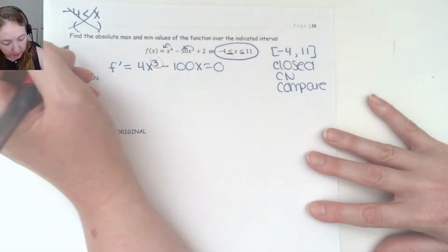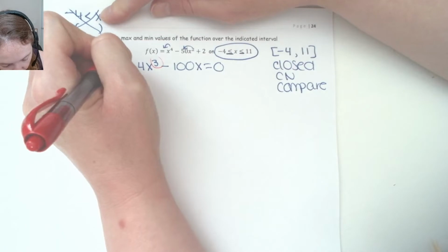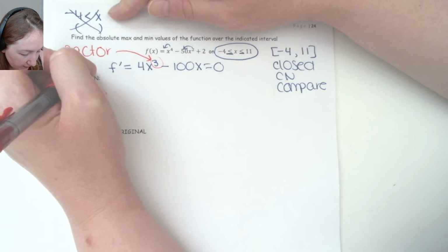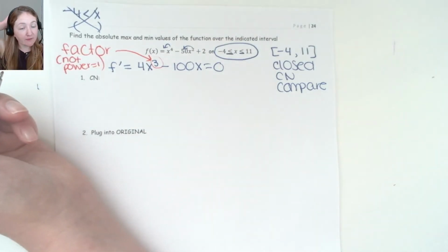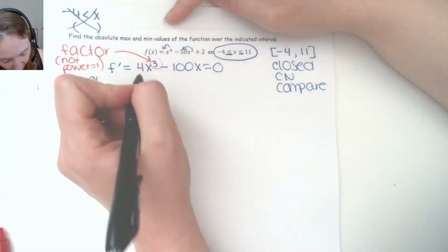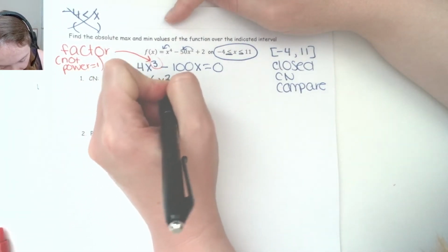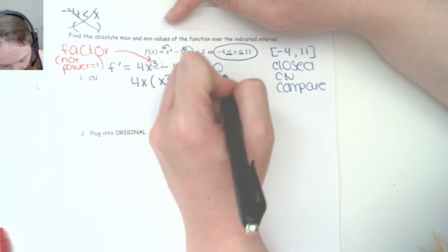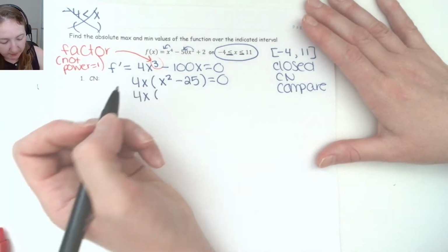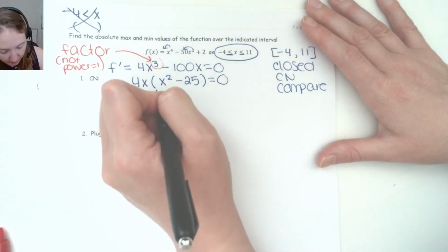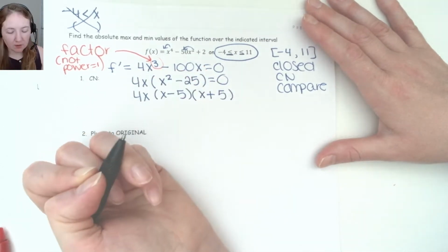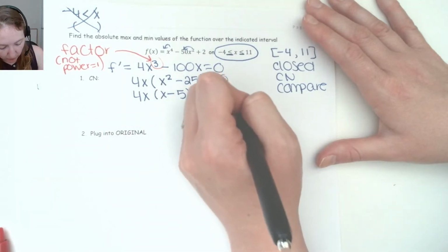And when I'm factoring, it's all driven off of that cubic power, the fact that it's not a power equal to 1, I need to factor. But when I factor, I'm going to think about what is the GCF. So here, the GCF would be a 4x, and that would leave us with x squared minus 25 is equal to 0. You can further factor the x squared minus 25 as a difference of two squares. So x and 5 and x and 5, and then one's negative and one's positive. Again, a difference of two squares.